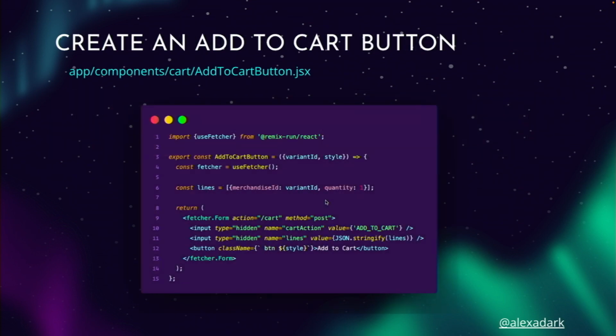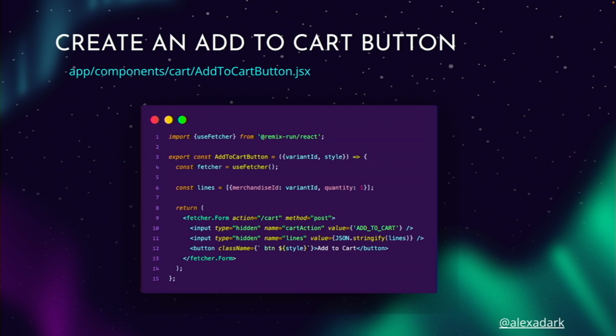Now we have the cart, we create an Add to Cart button to add items to our cart. And here, as we can see, our button is inside a form. And we are going to use the useFetcher hook that allows to post and get data from other routes. So here, we post data on the cart route, and we have a hidden input to define the cart action.